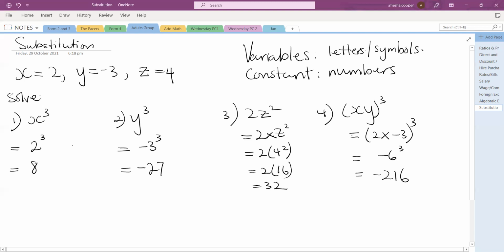So the one in number 3, when you have the 2 by 4, if you have the squared outside the bracket, will it make a difference? No, it wouldn't. You'll see me interchanging between having the squared inside and having the squared outside. There is absolutely no difference. If I put it outside, it will still be associated to the 4 alone, because the 4 is the one in the brackets. Yeah?